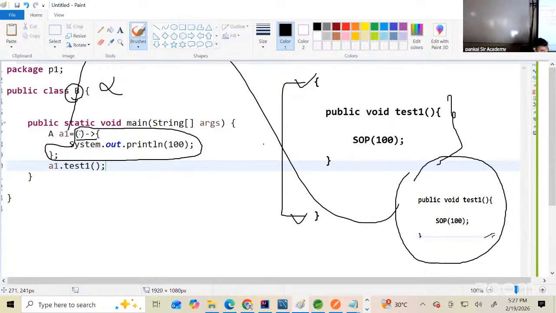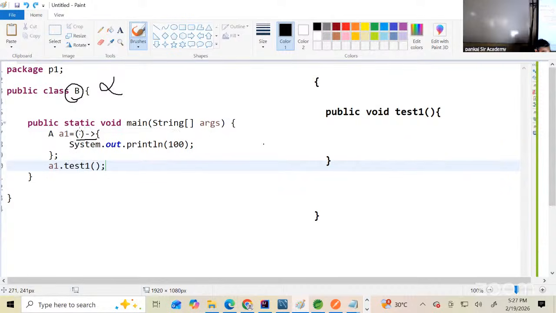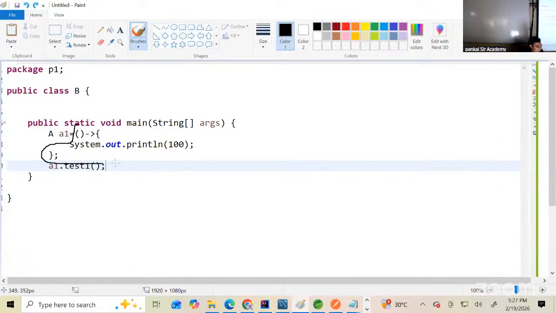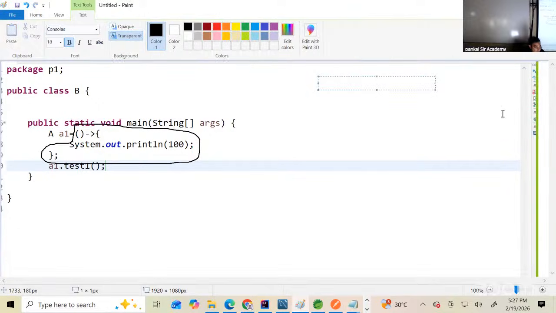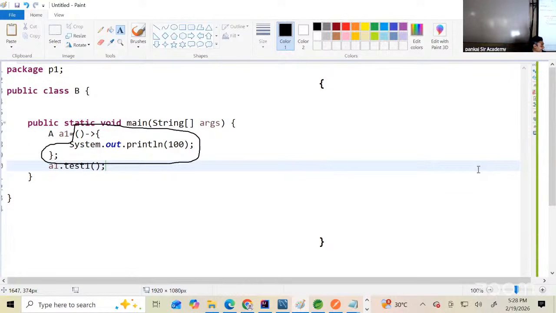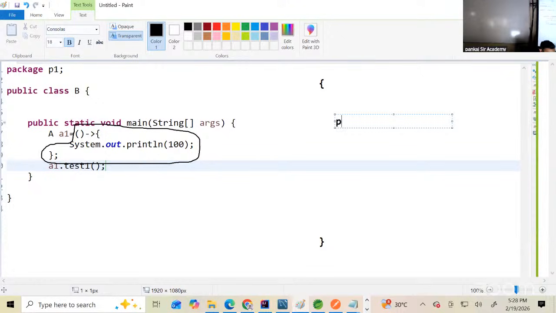Again I'm repeating, when I use this syntax of the lambda expression, automatically one anonymous class will get created. In that anonymous class, this method is inherited and this method will get completed, which I am not doing.